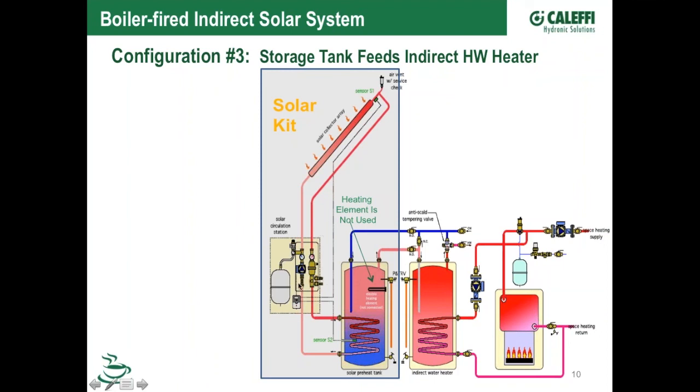So inside our controller, which is this little part right down here, it can go right into the cover of our solar pump station. You can remote mount it. There's a couple different overheat protection functions in there. What this controller can do is it'll watch the collector temperature. And let's say this thing turned off at noon. The tank got up to, let's say you had it set at 140 degrees, it got up to temperature, it shut off, the pump shut off, and now the collector's just sitting up on the roof and the sun's out and it's getting hotter and hotter and hotter.